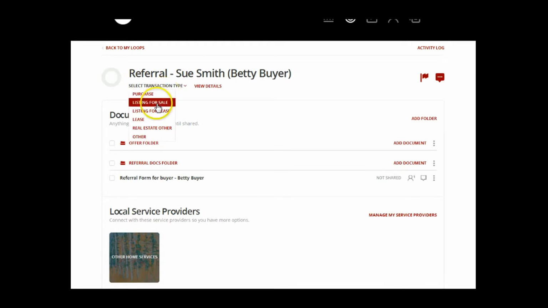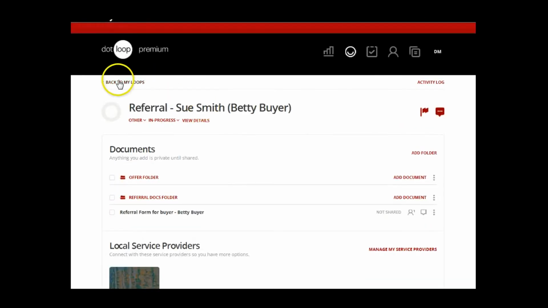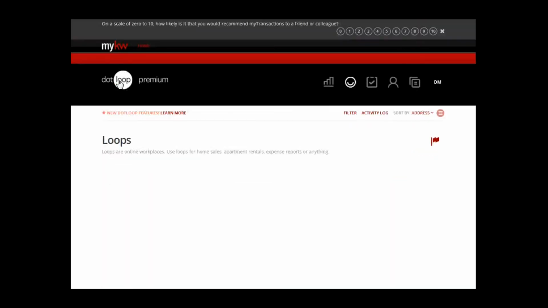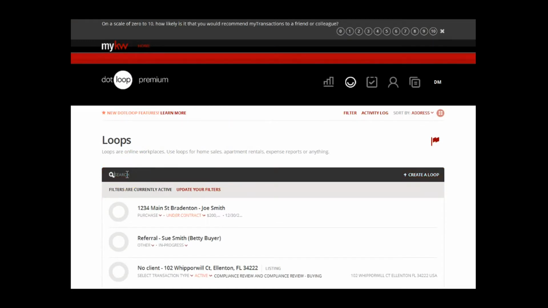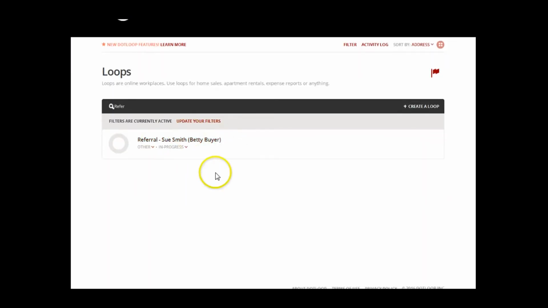Transaction type here, it's not a listing, it's nothing, so I'm going to click Other for now, and the loop status is in progress because it's just starting up. So now I have a signed referral form in here and I'm storing it. When I click up here to go back to my loops, and click on the search bar and type referral, I can pull up all of the referrals that I'm currently working on.